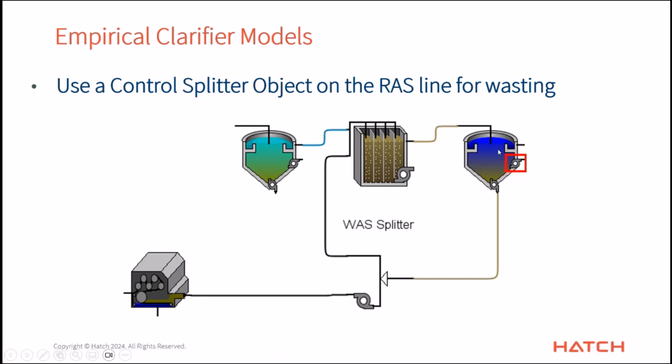You specify this flow rate here to be the sum total of the wastage and the RAS, recycled activated sludge, and then you can set this to be the waste. You're basically just peeling the waste off of the RAS as it goes back around and sending it on to, well, this is GBT and or whatever other things you've got going on your solids handling side.